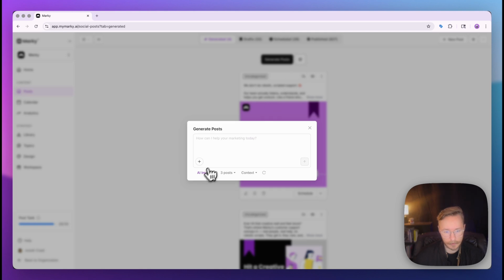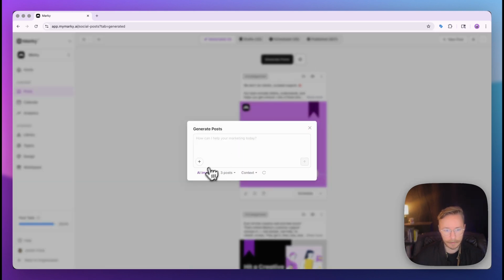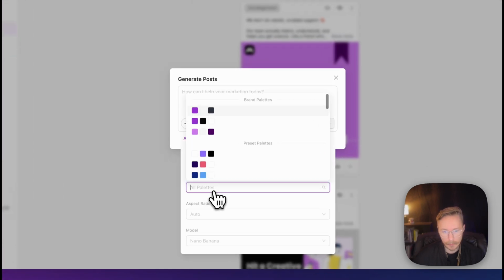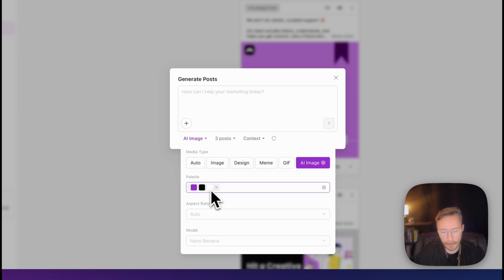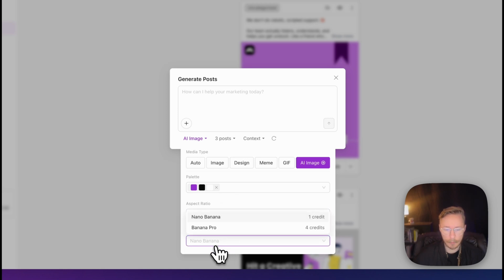So let's look at it. If I go in here to generate an AI image, I have a few options. Now, currently, the main way to access this is through this drop down. You can choose AI images. You can choose a palette for that AI image, and so that's a great way if you want to use your brand colors for whatever post or design the AI generates. You can do that and select this color, and now it's going to use that palette when generating posts. You can also choose things like an aspect ratio and then what model you want to use. This is the first place that we're introducing credits, and in the second part of this video, I'll talk a little bit more about credits and how those work.